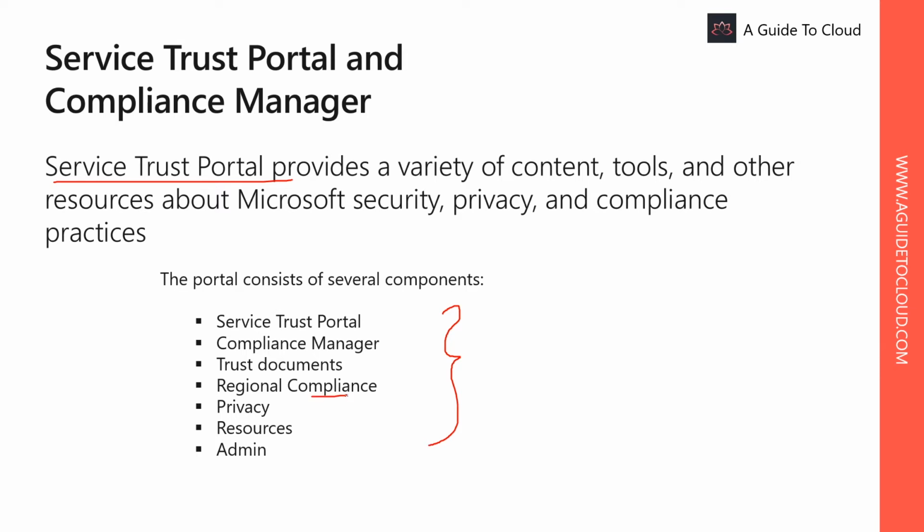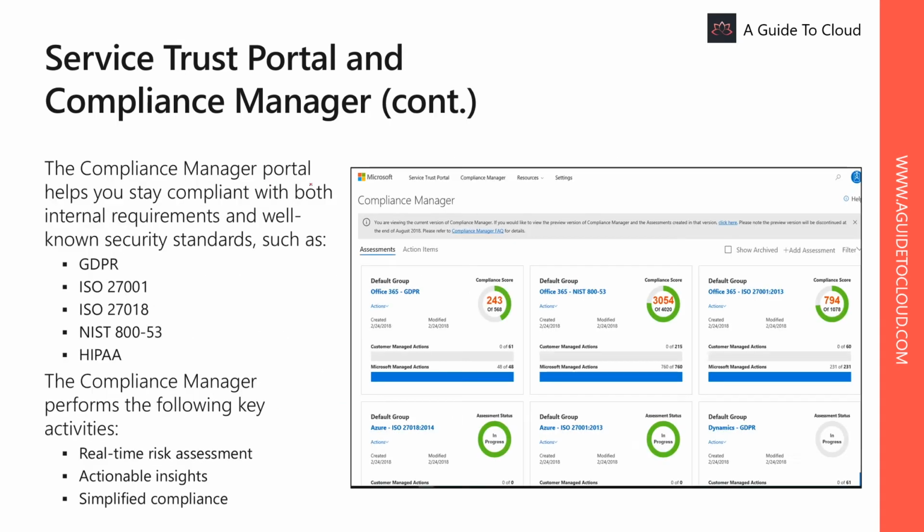Regionally specific compliance information, often in the form of legal opinions, and describe Microsoft cloud services in different countries like Australia, Poland, or in the UK, for example. And privacy information about the capabilities in Microsoft services that you can use to address specific GDPR requirement as well as GDPR documentation. You can learn more about by going into the Service Trust Portal, http://aka.ms/stp. And what is Compliance Manager?